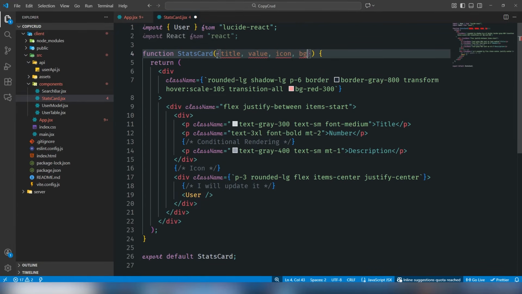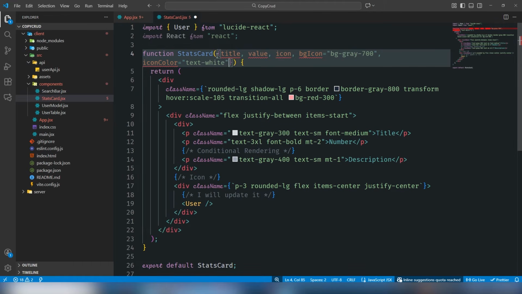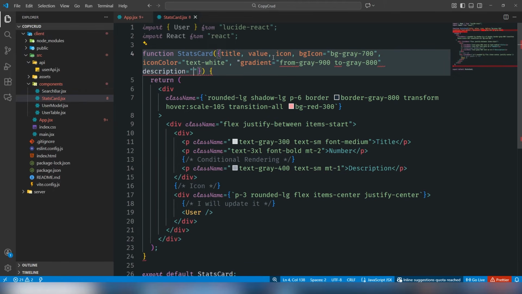and destructure the values: title, value, icon, bg icon, the value is bg gray 700, icon color text should be white, gradient from gray 900 to gray 800, and description should be nothing.